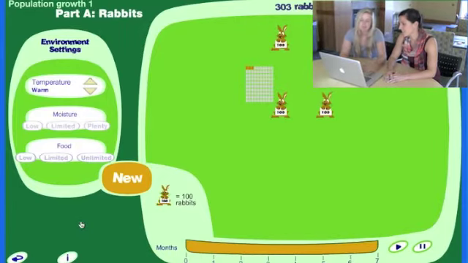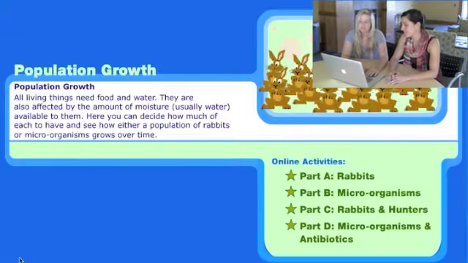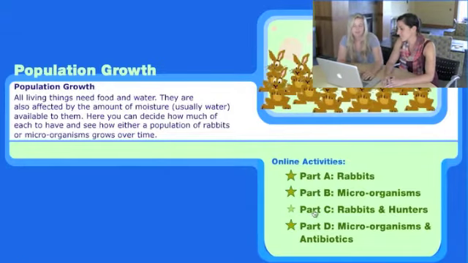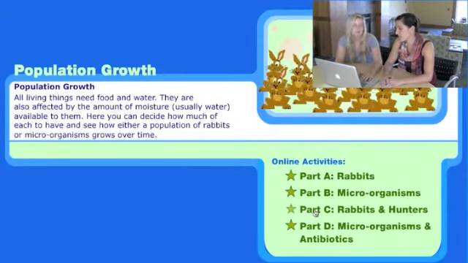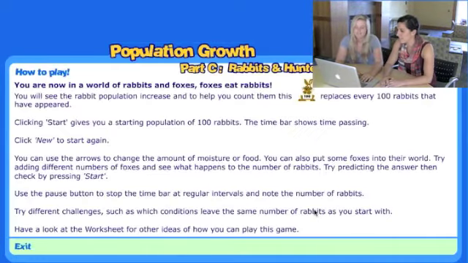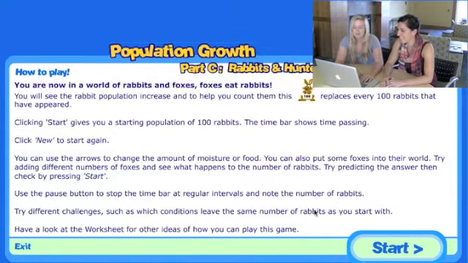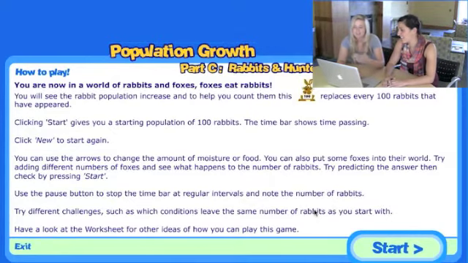True. So I skipped part B for the microorganisms and went right on to the rabbits and hunters. That way we can bring in the idea of predation into the ecosystem. Oh, great idea. It's pretty quick. Again, it has full instructions, really easy to read before the kids start. That's wonderful.